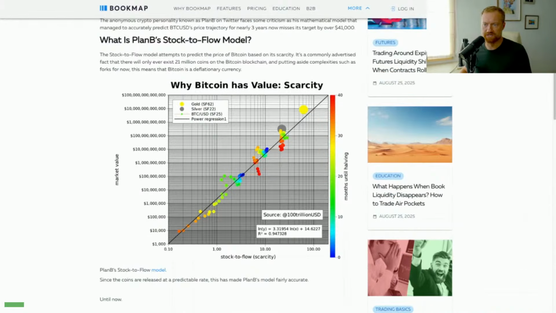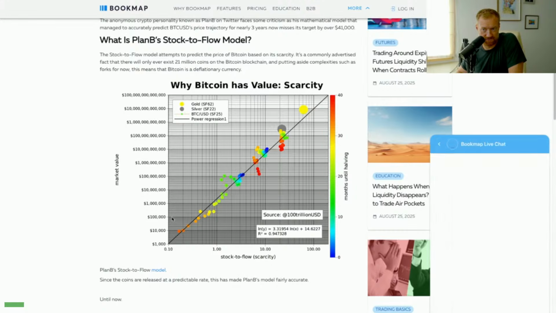this is actually an article of his. Doesn't really matter. This is where he sort of initially derived this idea that gold has a stock to flow, silver. He put other ones with platinum and palladium as well. He's done a variety of this matrix right here, which is basically market value on the y-axis and stock to flow on the x-axis. All right, so he's posting random Bitcoin clusters here, which is also a problem, as Giovanni talks about a lot. And then he just arbitrarily puts a silver one and a gold one.